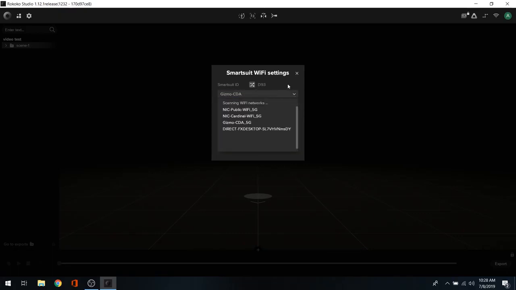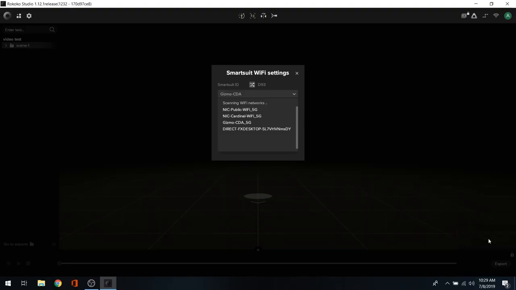You can also do the hotspot through the suit, and you do not need an internet connection to run this. It just runs on Wi-Fi signals. It does not mean you have to have exactly an internet connection to run Wi-Fi. And the suit itself, the hub, does have a hotspot. So if you want to directly connect your laptop or your computer to the suit, since you may not have a router around you, you can have that option.